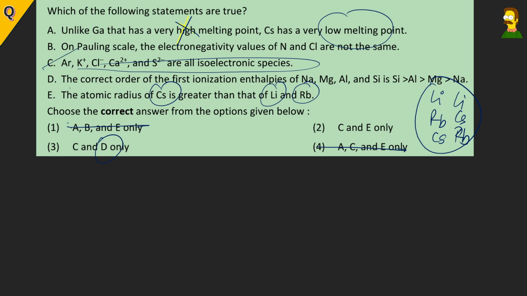The correct order of first ionization enthalpies of all of these is blah blah blah. I feel that the highest first ionization enthalpy will be of magnesium because this is an s2 configuration. This is p3, and you know that aluminium is weird. Aluminium forms an Al3+ ion. So although this is half filled, this one is fully filled, and this is going to be the least. I think Na is going to be the least, right? So this part's okay, but I think magnesium should be higher. So D is not correct, which means C and E should be correct. You can check out the other options if you like, but this is good, I think.